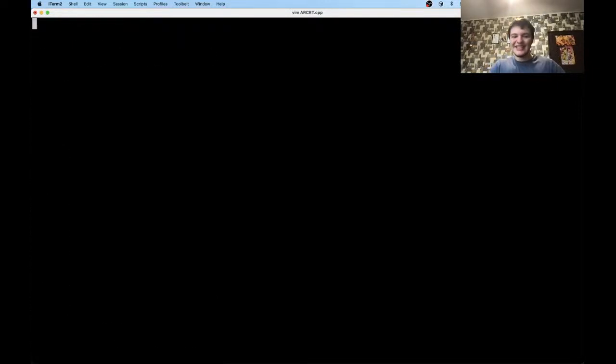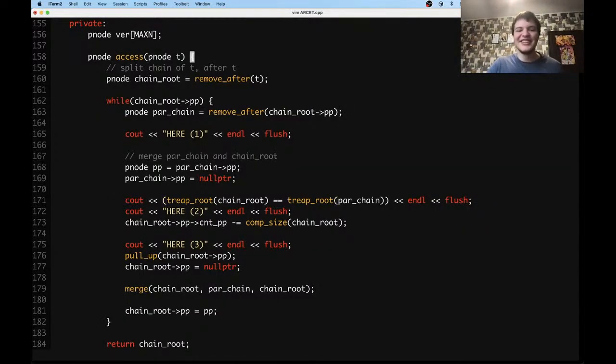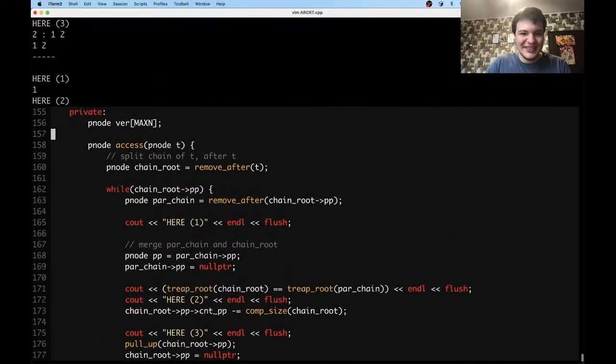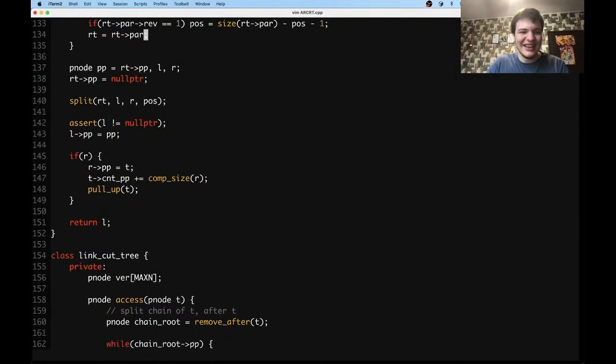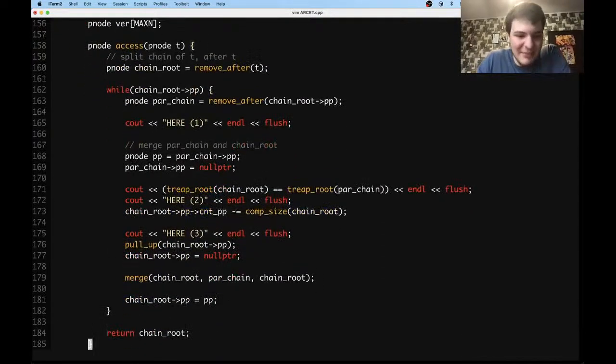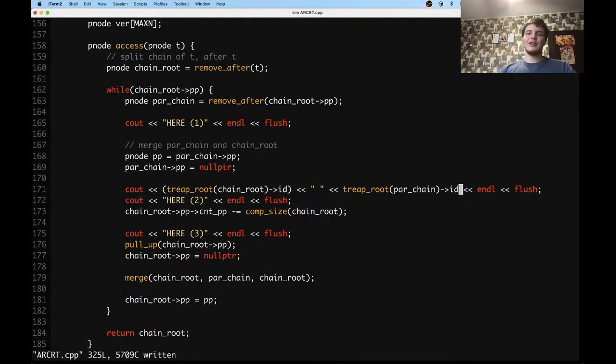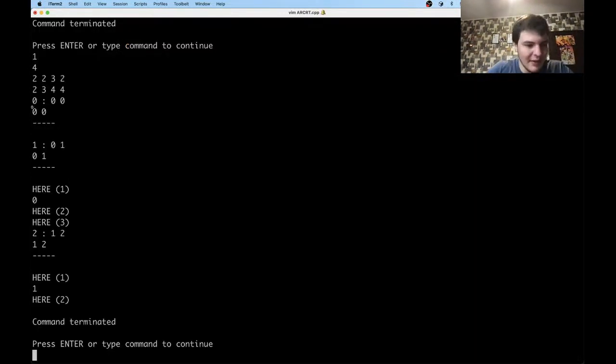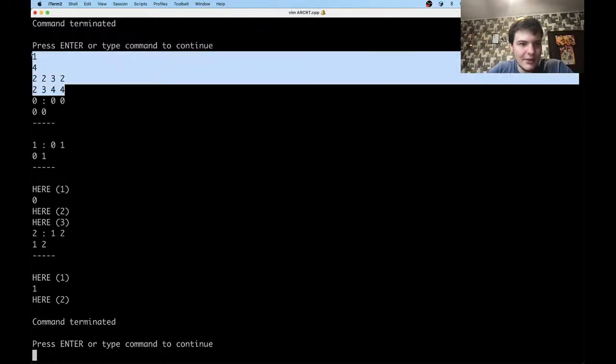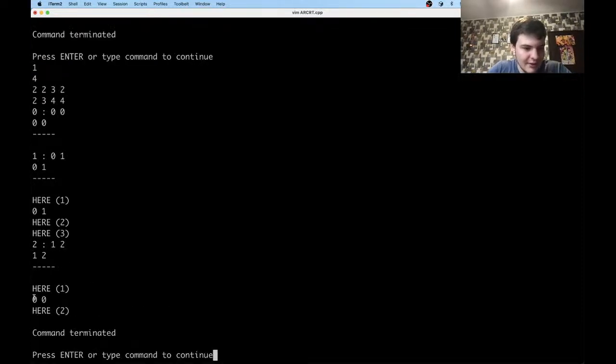And this indeed seems to be the case, but that's very annoying. Let me just print the IDs here. Those should be the IDs of the tops of both chains. It's 0 and 0.